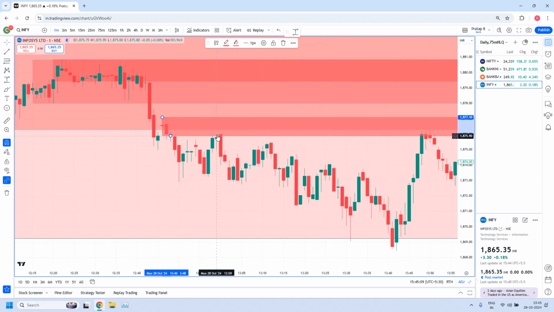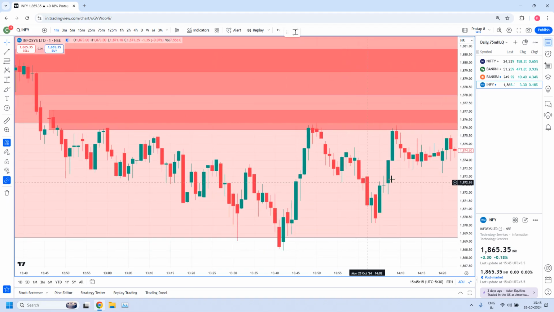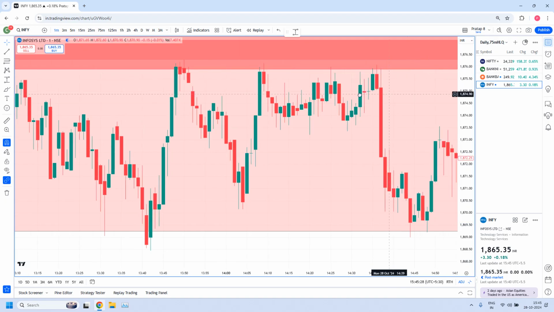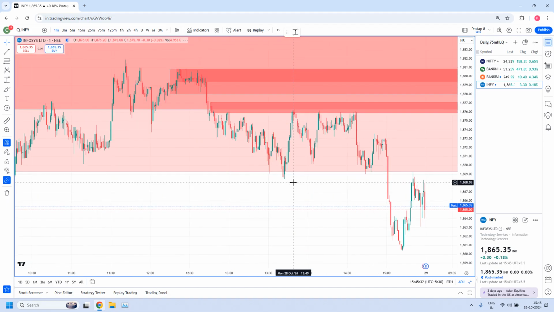See here, prices are entering into this area and again came down. Once again entered into this area, again came down. Once again entered into this area, again prices came down. And once again. And the last time when the prices reached the 2:35 candle, after that prices were sharply moved down. This is almost at the end of the market.